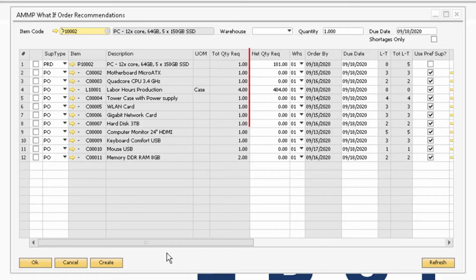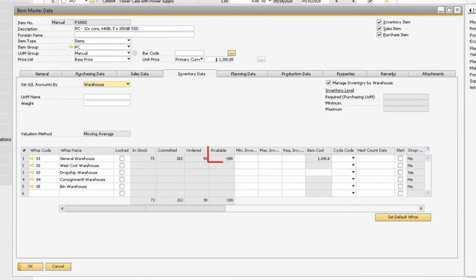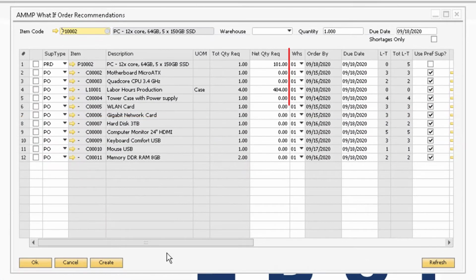The net quantity required column is where you can enter the quantity that will be on the supply document. If there is a quantity already in the column, that means that your item contains a shortage and needs the quantity added to the warehouse in order to get rid of the shortage. In the warehouse column will be the warehouse that the supply document is created for. This can be changed to another warehouse that is already set up in your system.